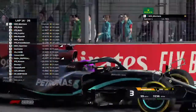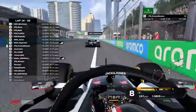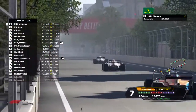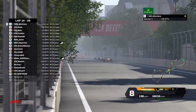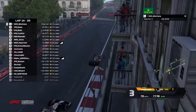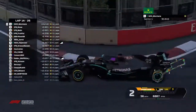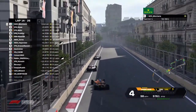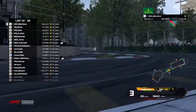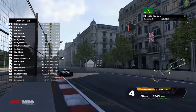And it's really setting him up to keep within that DRS zone, because if you can get a decent exit out of the following corner, the left-hander, you're going to be okay, because you're then going to stay in the slipstream and save a bit of your battery. Yeah, and you'll be well within DRS, and you'll be able to save a lot more ERS, ready for a late assault. But through turn 15, he's really aggressive, and it's paying dividends. I suspect that's what made the difference in his pole lap. It's certainly keeping him in the shout for the race victory tonight.